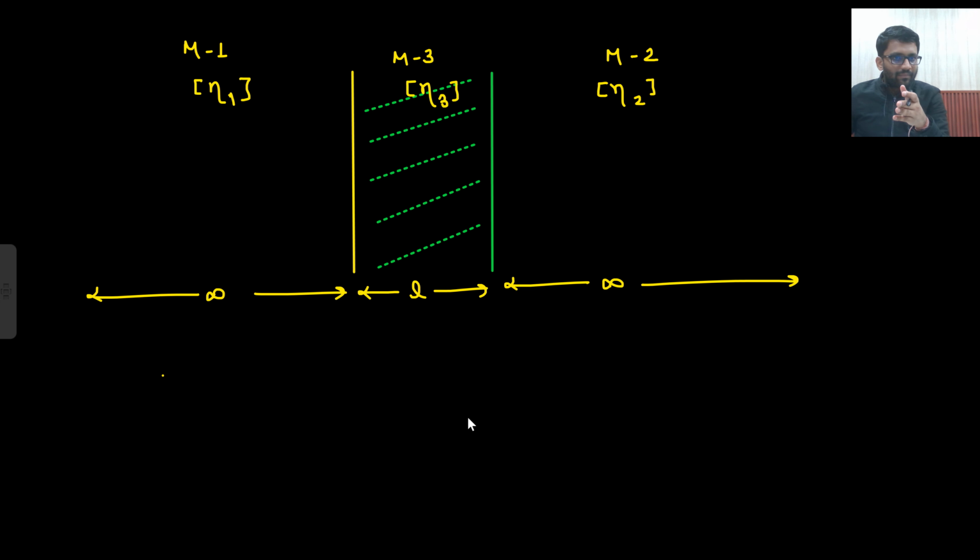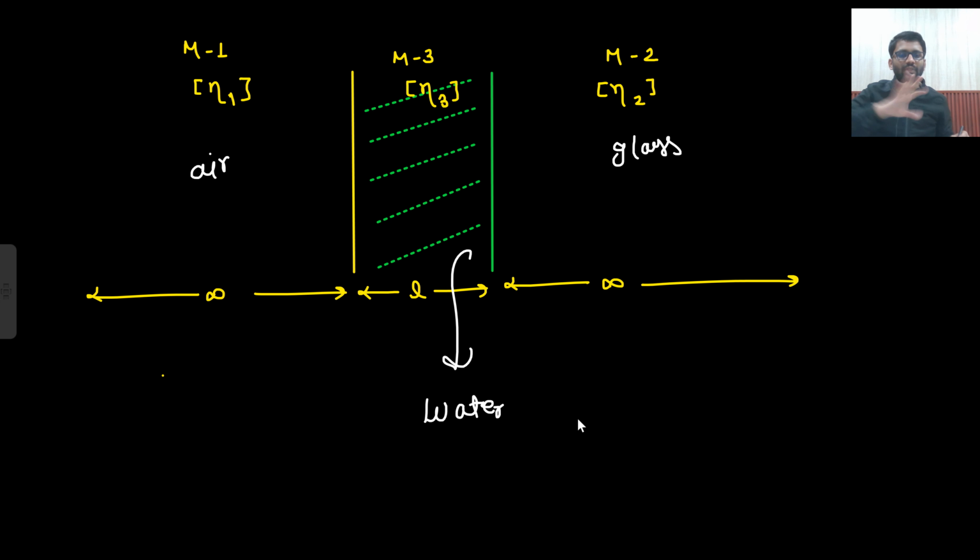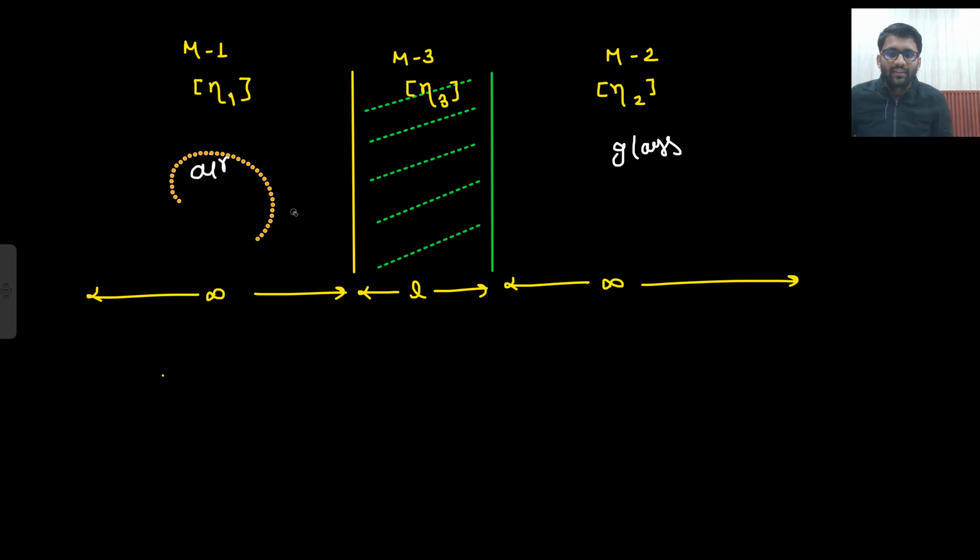This is the medium. This was the boundary. It was spread till infinity, but in between we have introduced another medium 3 for a small length. So here, let's just say there is air, and let's just say this is glass. This is glass, this is air. But in between I introduce another medium. Let's just say this is water. So in between I introduce another medium. So this is what I am doing. Okay, so let's get back to the previous slide as of now.